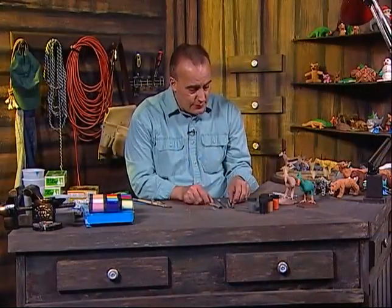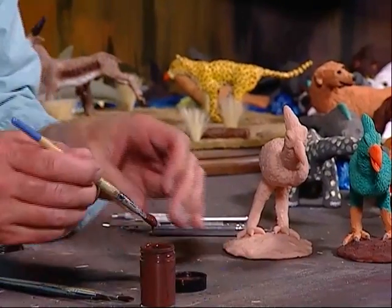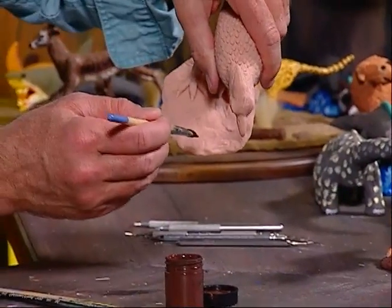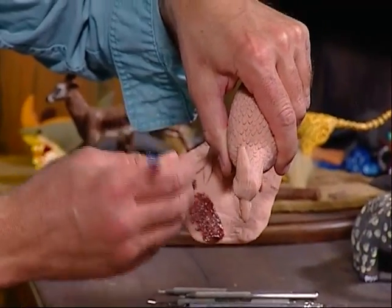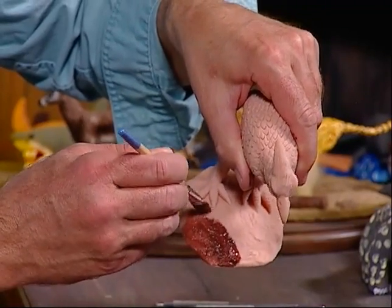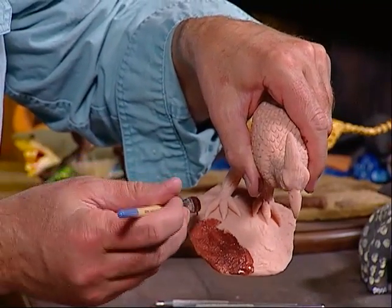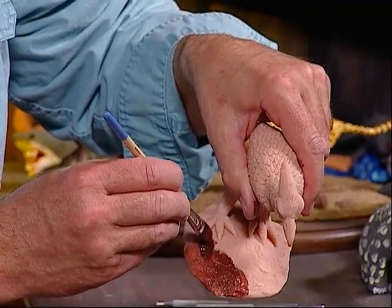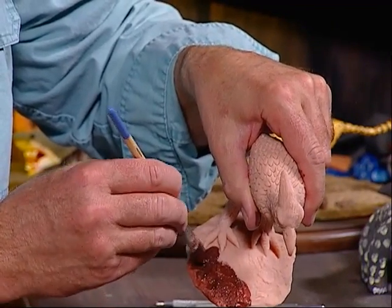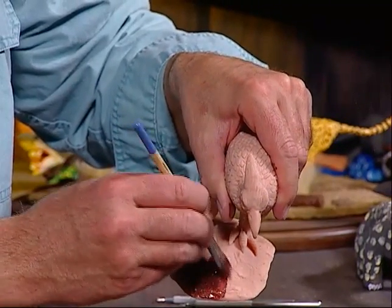The first thing that we want to do is paint the brown base. I'm going to take this, you see this here? I'm going to take this and just kind of go back and forth like this. Back and forth, back and forth. Just like that. And then when you want to do near the legs or the feet, just do it ever so slightly. Just see how I'm doing that? And we could even get a smaller brush in a minute so we could paint that a little closer. But we'll get the biggest part of it done with this brush here.